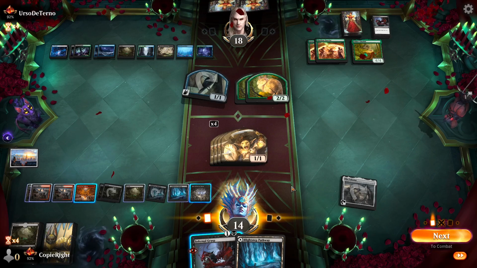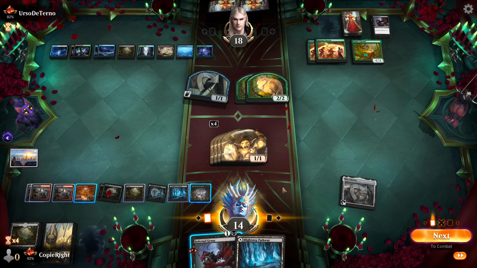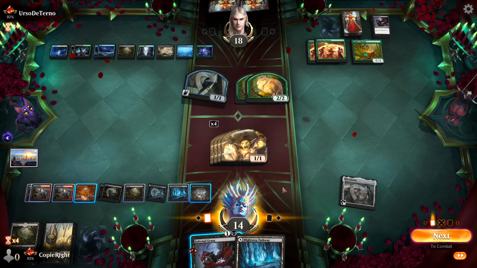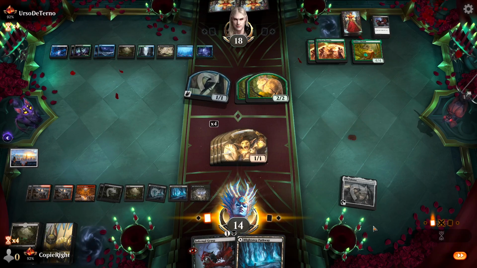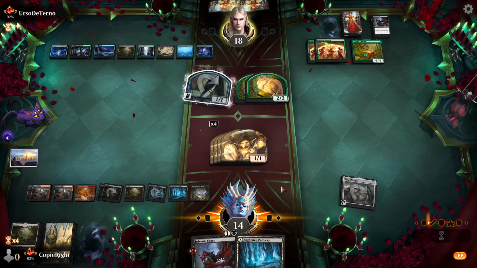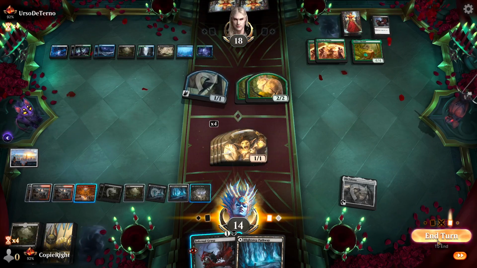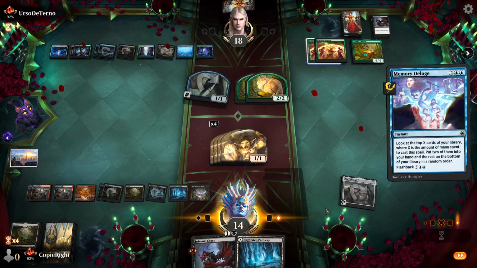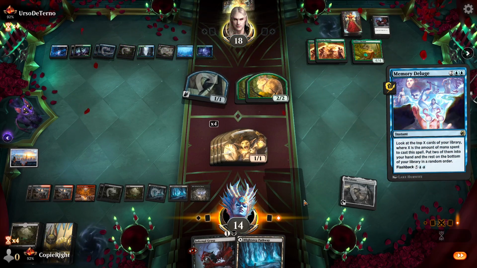Don't even know what is the best play here. We just chill, right? We just chill and hope for some better draws than lands. Memory Deluge. Okay.